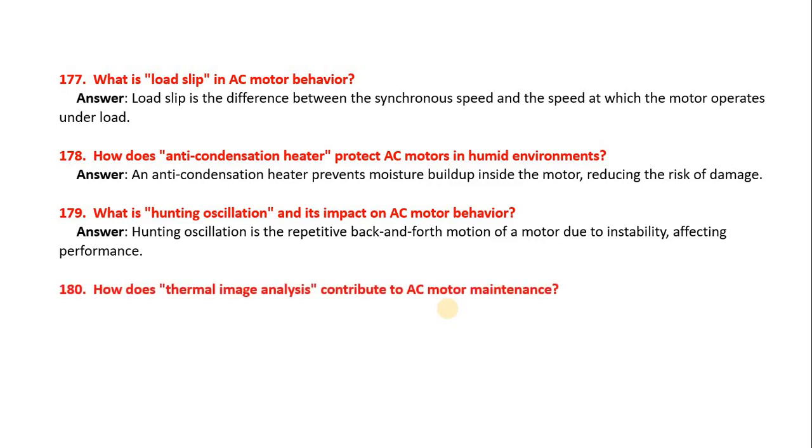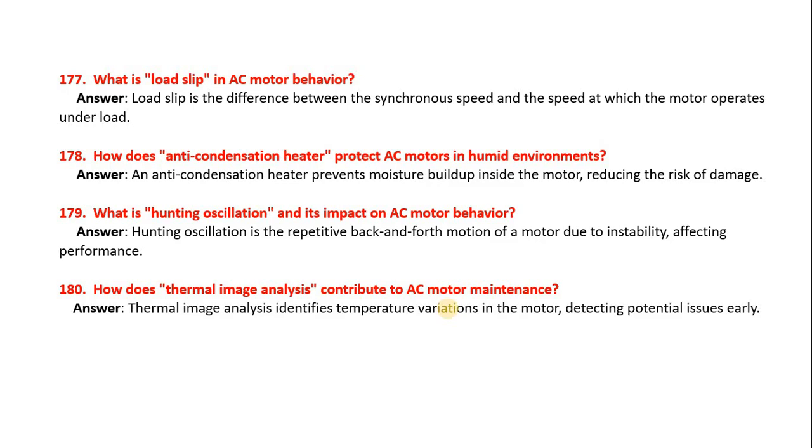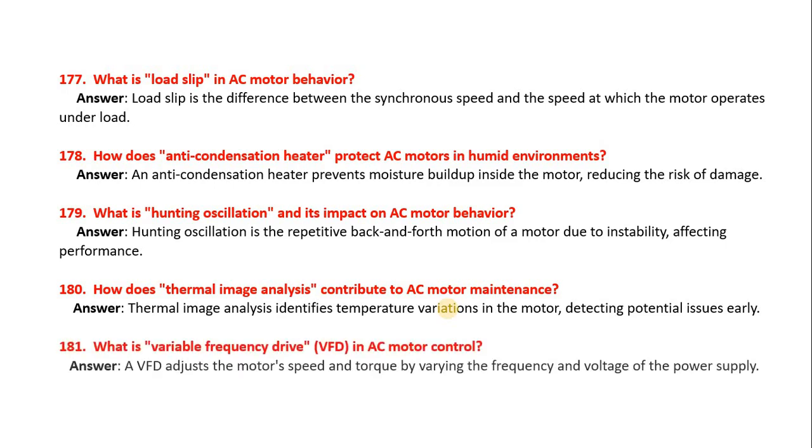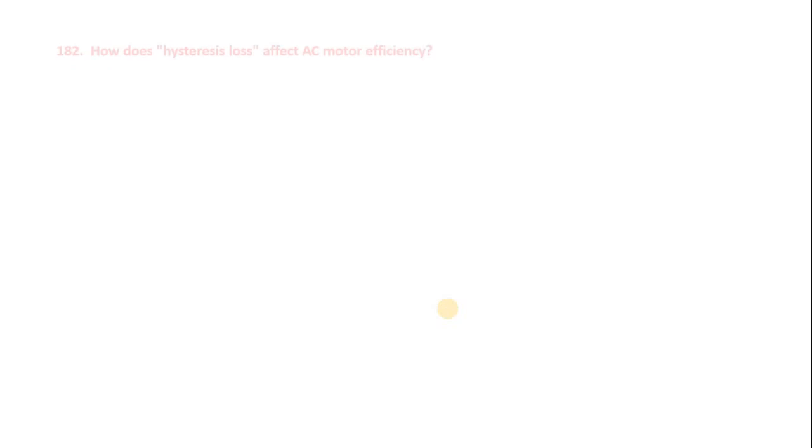How does thermal image analysis contribute to AC motor maintenance? Thermal image analysis identifies temperature variance in the motor, detecting potential issues early. What is a variable frequency drive, VFD, in AC motor control? A VFD adjusts the motor speed and torque by varying the frequency and the voltage of the power supply.